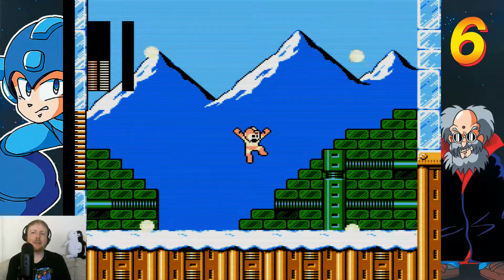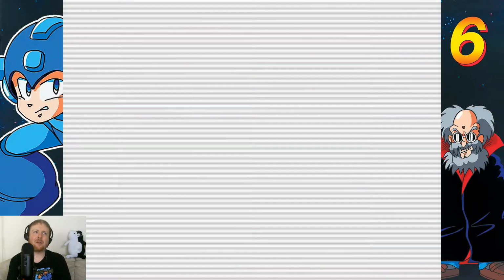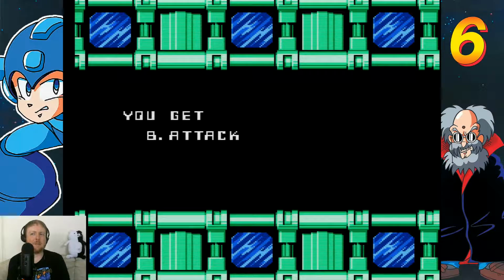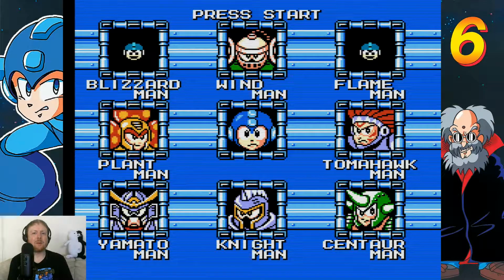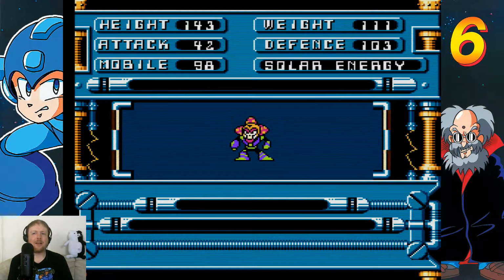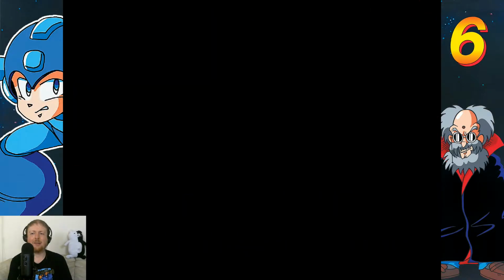So, for the most part, in this game, a lot of the weaknesses, the boss weaknesses, don't really make a lot of sense. For example, how is a Yamato gonna beat a knight, or why does a knight beat a centaur for some reason? But the blizzard attack and the flame attack both make a lot of sense, because what kills plants? The cold. So we're gonna actually use the plants here. But come on, how does a tomahawk get beaten by a plant? Like, come on, man. It doesn't make any sense.